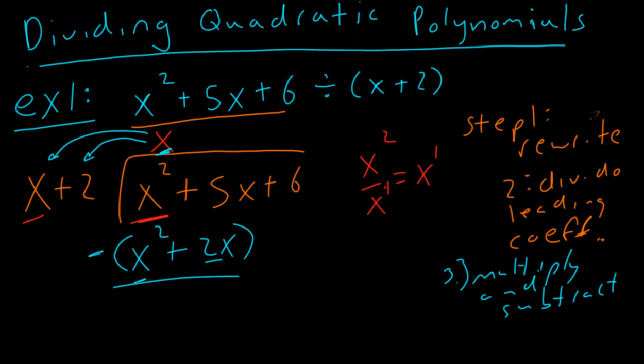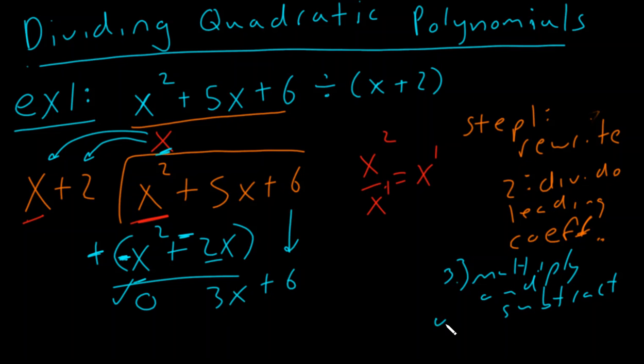Now, this is the one step that really confuses students. This negative has to distribute to both of these terms, so what I like to do is change this from a positive to a negative, and change this from a positive to a negative, and once I distribute it, I change that to a plus sign. Okay, so x squared minus x squared is 0, and this tells us that we're doing the problem right so far. 5x minus 2x is 3x. I bring down the 6.